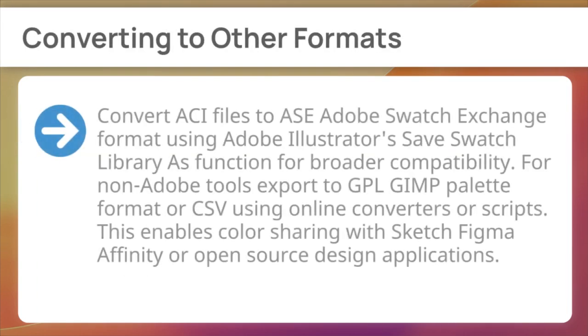Finally, converting to other formats. Convert ACI files to ASC, Adobe Swatch Exchange format, using Adobe Illustrator's Save Swatch Library as function for broader compatibility. For non-Adobe tools, export to GPL, GIMP palette format, or CSV using online converters or scripts. This enables color sharing with Sketch, Figma, Affinity, or open source design applications.